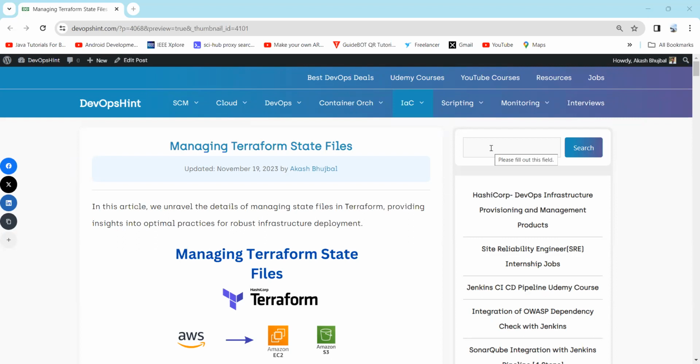In today's session, we will learn about Terraform State File. So first, let's take a look at today's agenda. We will start with what is Terraform State File, why you need the state file, and how we can use the state file in AWS, and what is the difference between local and remote state files. And then we have a demo, advantages of the state file, followed by the conclusion.